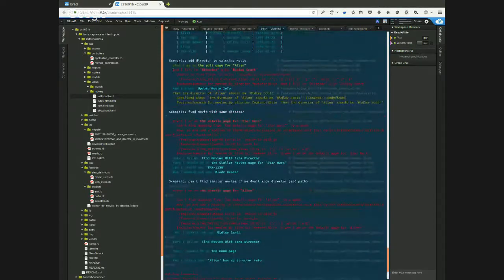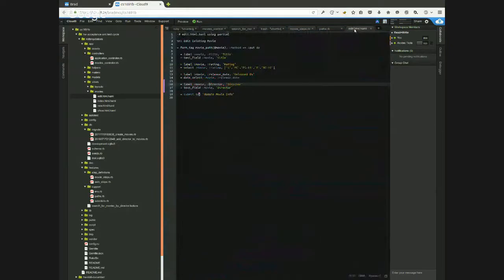Okay, it's still saying, and I fill in the director, unable to find field director. Okay, UI looks good.